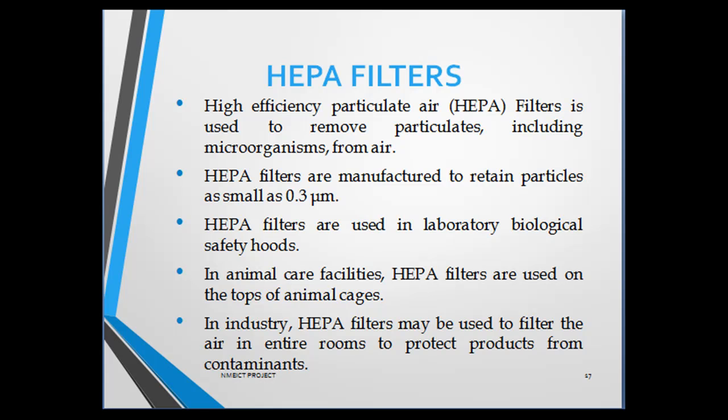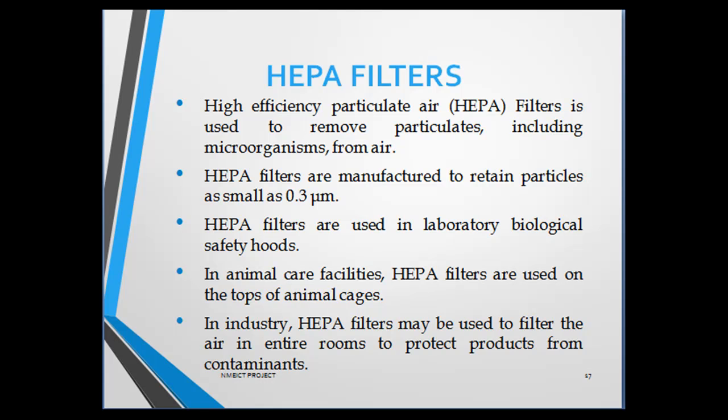HEPA filters have many applications both in the laboratory and in industry. HEPA filters are used in laboratory biological safety hoods to protect from contamination and/or protect the person from exposure to hazardous substances. In animal care facilities, HEPA filters are used on the top of animal cages to protect experimental animals from infections with microorganisms. In industry, HEPA filters may be used to filter the air in entire rooms to protect products from contaminants.